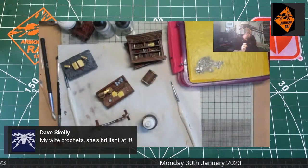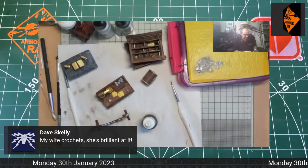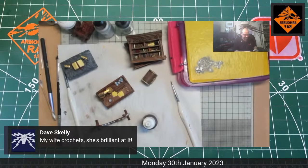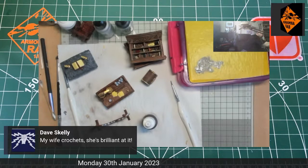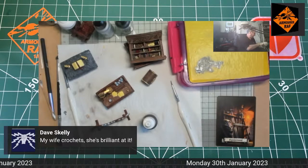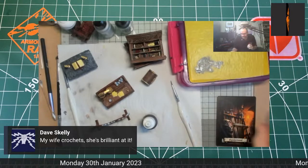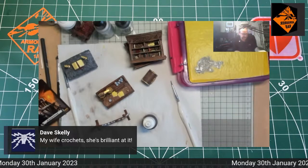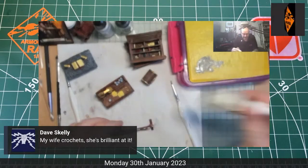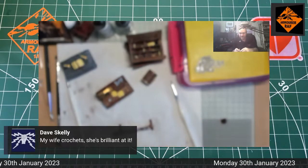So, now I've got a card with weapons on it. Equipment. I can use that as a reference. I should really have got some pictures off Tinterweb for this. So I'm just going to use this to touch up all the wooden parts on there that I've missed. I do like this.